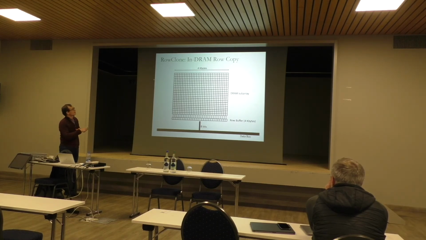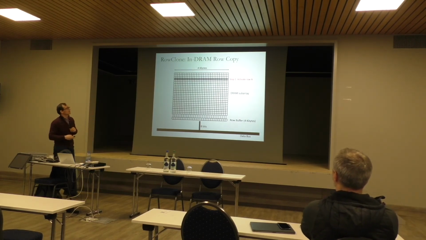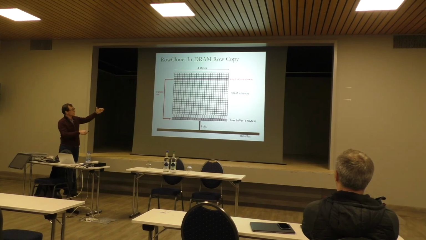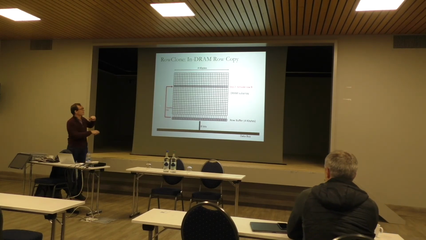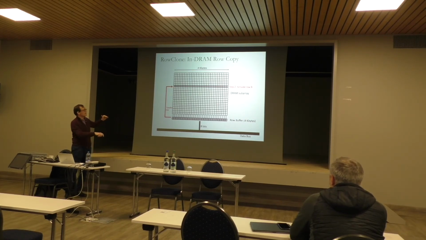What we're going to do is, if you want to copy a source row to a destination row, we're going to use this row buffer that already exists in DRAM as an intermediate place. The idea is very simple. You first activate the source row, which connects the source row of data to the row buffer. Now the data gets captured over here reliably. The next step is another activate. But now you activate the destination row, which implicitly deactivates the source row, but its data remains intact over here. And once you activate this one, the row buffer gets connected to the destination row, and it basically transfers its data into the destination row. This happens because the transistors over here are much larger and much stronger. In fact, the size of a single row buffer entry is more than 100 times the size of a DRAM cell, because this is really the sense amplifier.